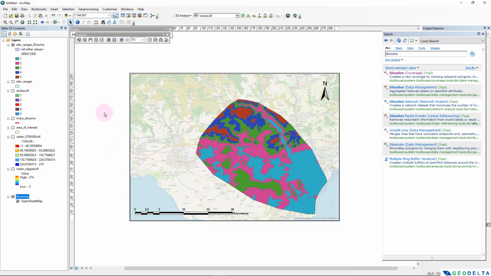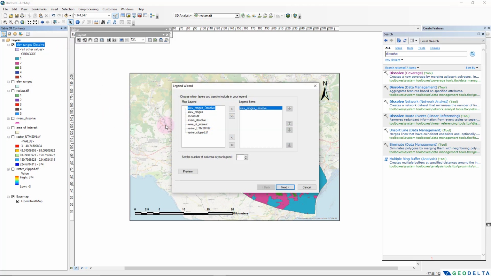And next I would like to add one legend. Now in the legend, I would like to add only maybe this layer. I can go to insert and go to legend. And from here you can select which items you would like to add into your legend. Now over here, you can see by default it selected this particular layer, but if for some reason it appears to be something like this, you can always select the corresponding layer and push it to the legend items side.